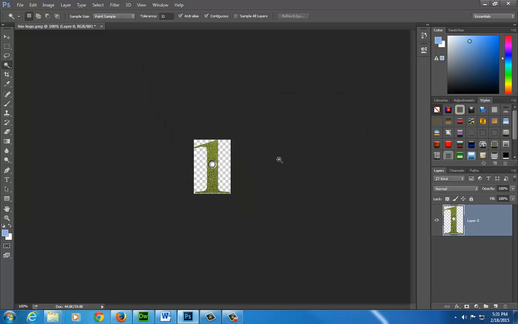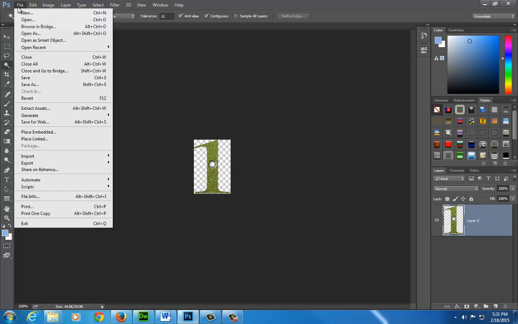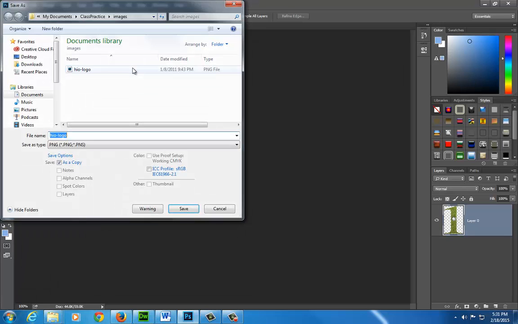When I click OK, I'm going to go up and do a File, Save As. You need to make sure that you're saving this in the site folders and in the folder called images that you created. If it goes somewhere else, make sure you check it out and know which way you're going, because if you took this image from another folder, you might be saving it into that folder, and Photoshop always remembers the last place where you saved.